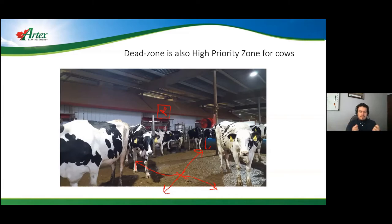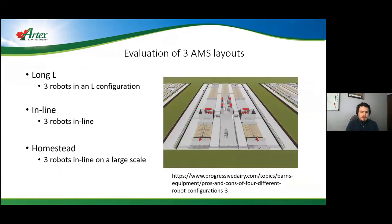And now it becomes this very multidisciplinary problem that we need the veterinarian, the producer, ventilation models. And it's a very challenging question to answer, and it hasn't been answered, and I don't think it's gonna get answered anytime soon, but I think this is where the industry is heading, where we start doing these more custom solutions based on the individual needs for the barn. Well, let's try to do it anyways.